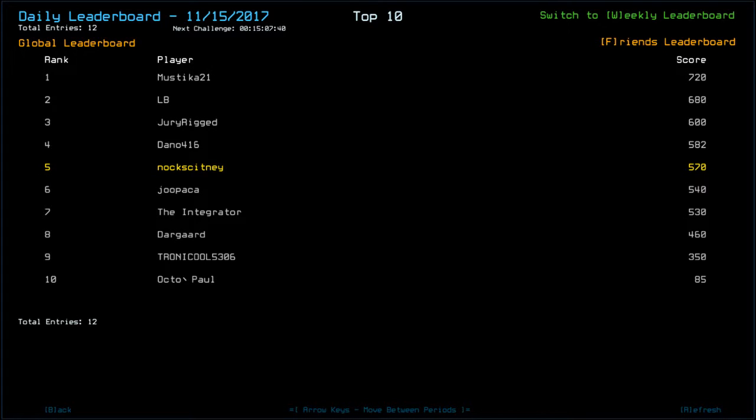Looking at everybody else's runs, Mystique, congratulations with 720. Seems like I wasn't really that far off LB, even with the low drone health. I was only like 20. Maybe he found extra scrap. Or there's fuel. But LB there in second with 680. Jury Rig 600. Dano 582. Also taking some damage by the looks of it. Japaka 540. The Integrator, 530. Dargard 460. Tronicool 350 and Octopol at the bottom lonely with 85.